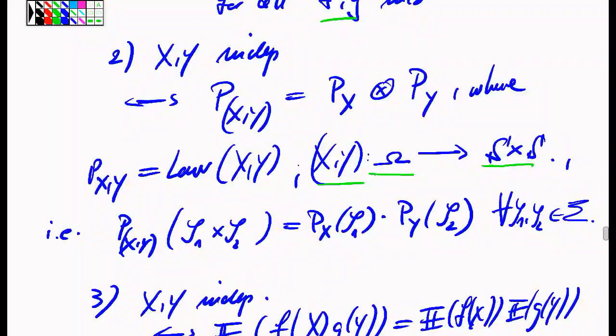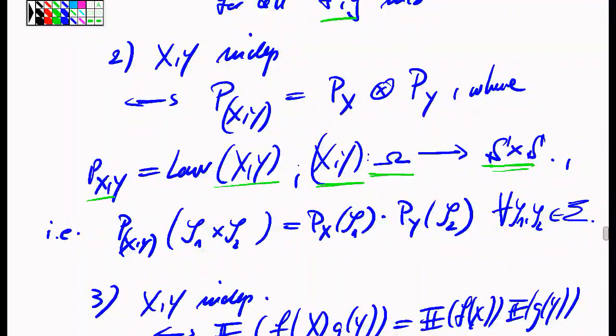And if X and Y are measurable, and if we equip the product space, the Cartesian product of S with itself, with the natural product sigma algebra, then this joint random variable (X,Y) will be measurable, now understood as a map from Omega into the product space. And then we can talk about the law of this joint evaluation (X,Y), which will be a probability measure on the product space.